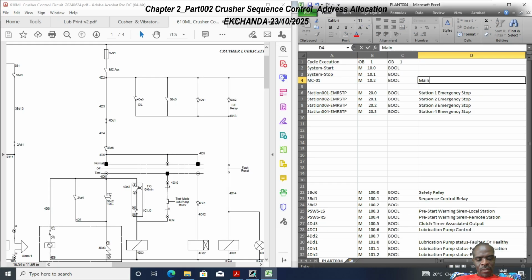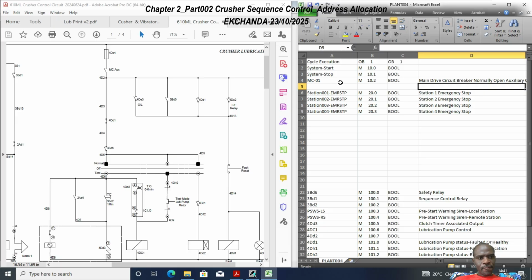So main drive circuit breaker, normally open auxiliary contact, like so. That's why I'm putting this -01. I'm going to think of anything I see with a -01 as normally open, anything with a -02 as normally closed.